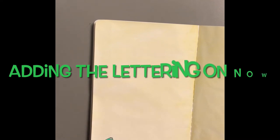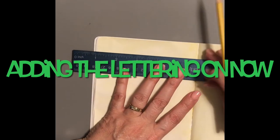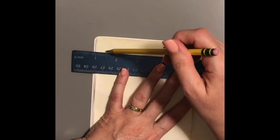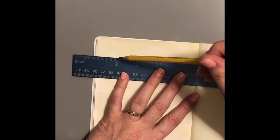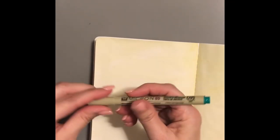This will be Monday, March 8th. So I'm just gonna draw. It's gonna be simple lettering that I've done before. A little line, and then a line under it for the date, the day and the date. I will use a green micron pen.